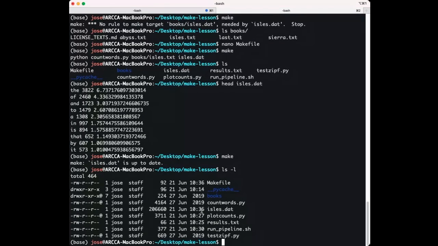And if it says that isles.dat is newer than the makefile, then we'll say no, that is newer, so it's up to date.